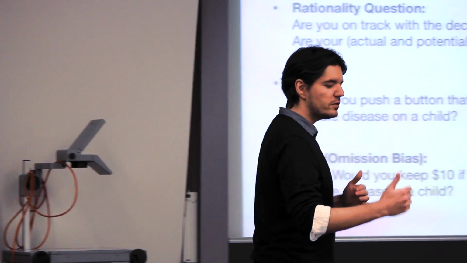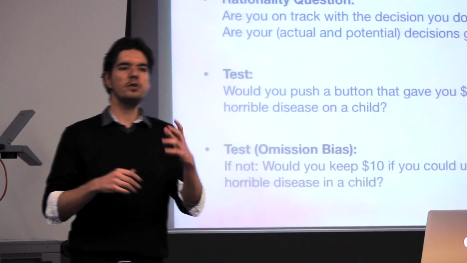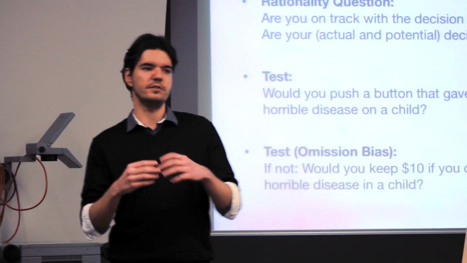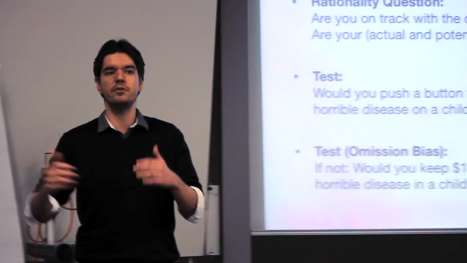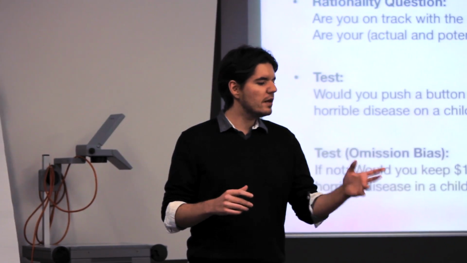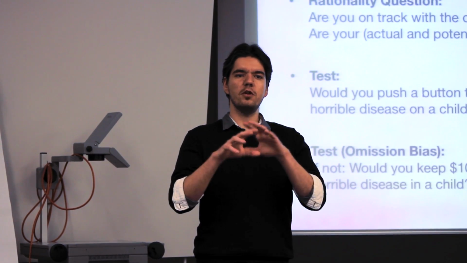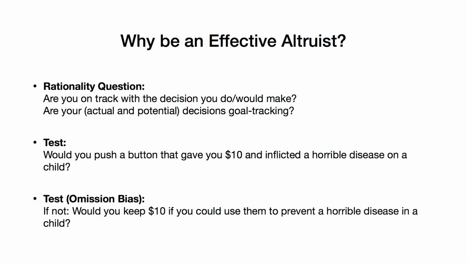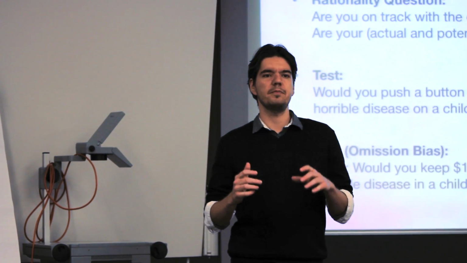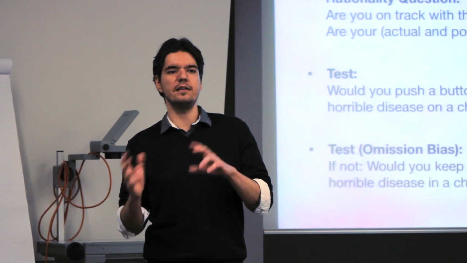And we can then also ask a follow-up question. So if you wouldn't push that button that gave you $10, and those $10 would presumably contribute to your own happiness, but would inflict a disease on a child, we can ask the follow-up question, well, what if you already have them? What if the status quo is that you have $10 and you could use them so as to prevent a horrible disease in a child? Now, why keep those $10 in that case?